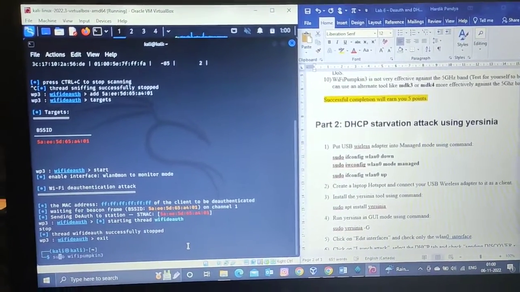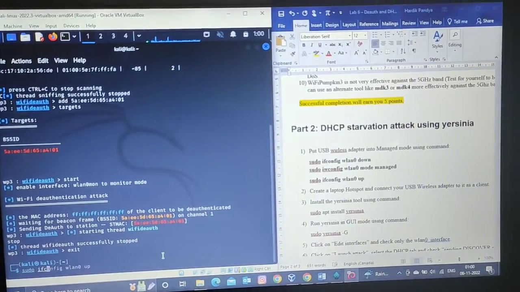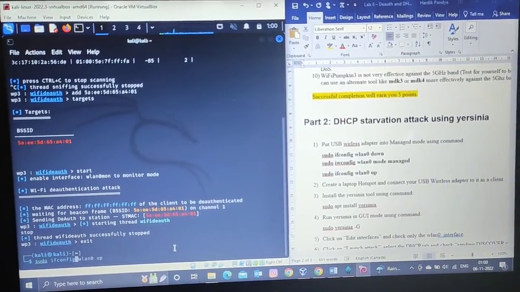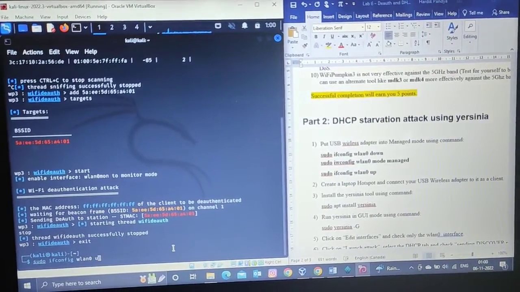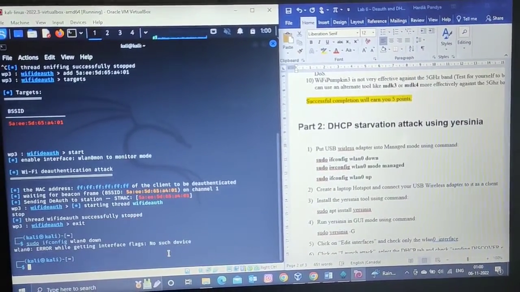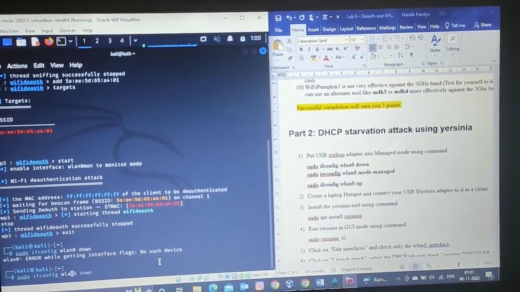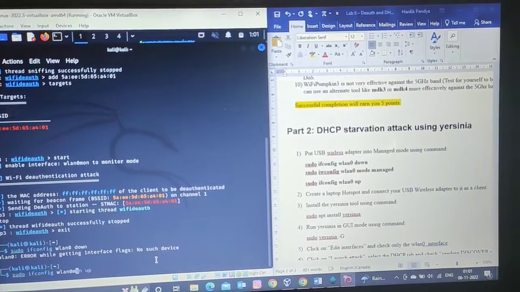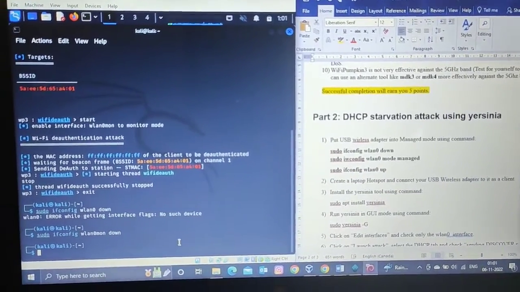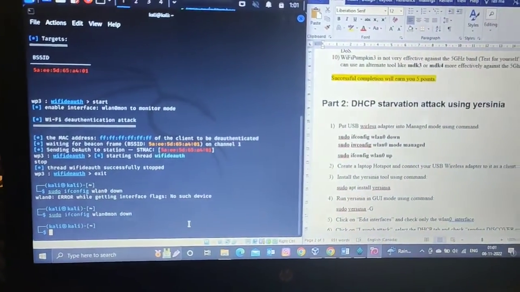So firstly we will use sudo ifconfig wlan0 down. Now we can see that the alpha adapter interface went down.